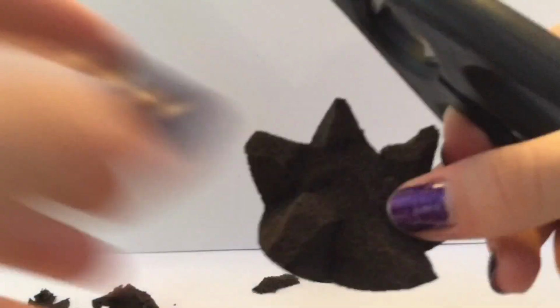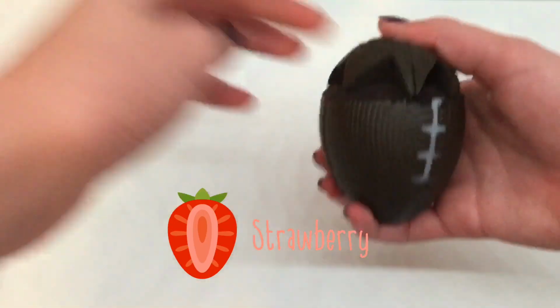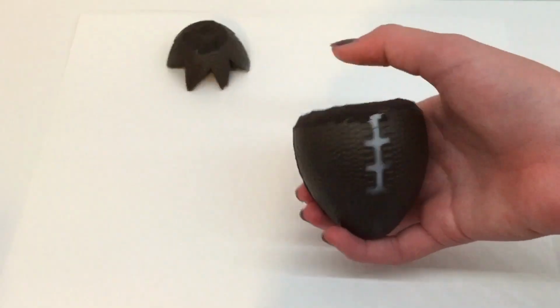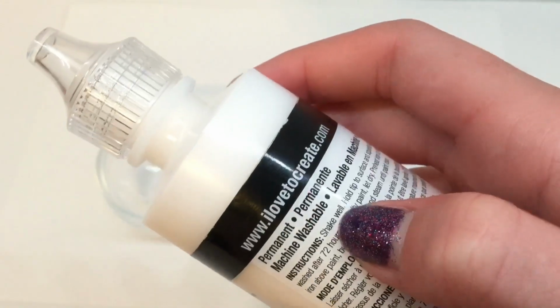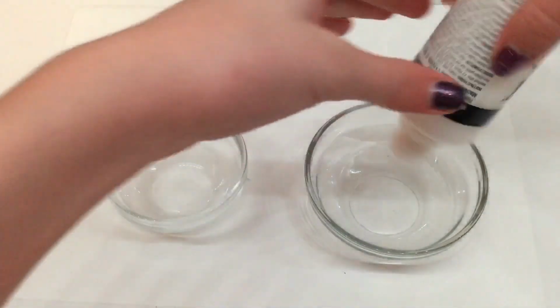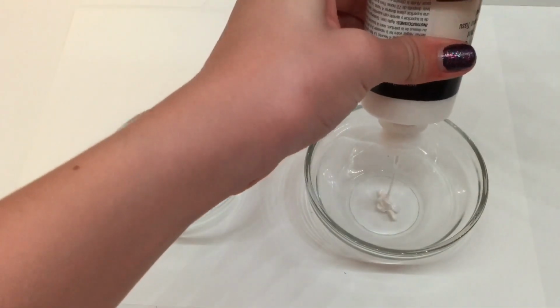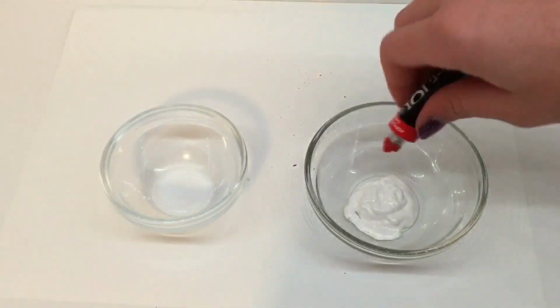And if you guys haven't been able to tell already, I am going to be making a strawberry. As you can see, the top part is going to be the leaves of the strawberry. So I start off by putting some white puffy paint into a bowl, except before that, the instructions told me to shake well, so that is what I did. Then I put the white puffy paint into a little bowl. And then added some red acrylic paint.